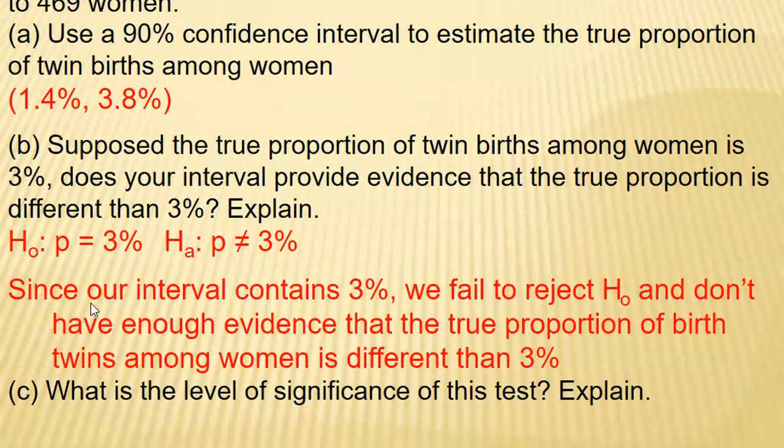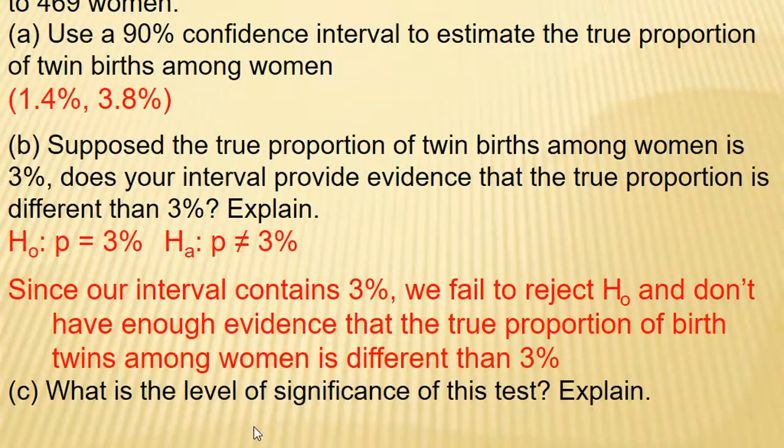So in conclusion, one last time, when your null hypothesis is contained in the interval, then you do not reject the null hypothesis and you don't have evidence for HA. But when your null hypothesis is not contained in the interval, like the previous example, then you do reject the null hypothesis and you do conclude that HA is true, like the previous example.